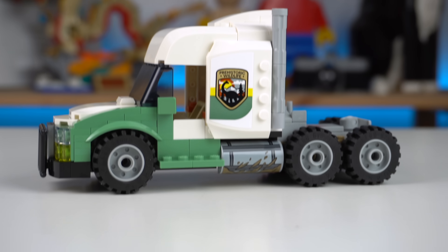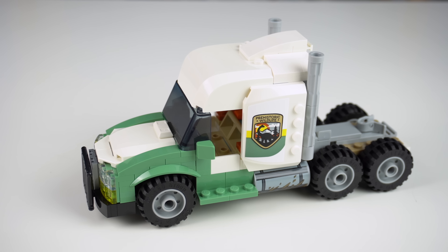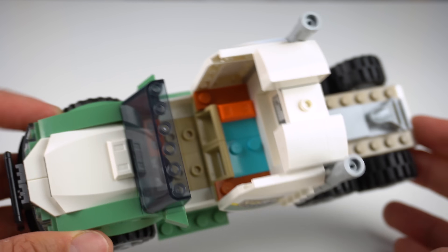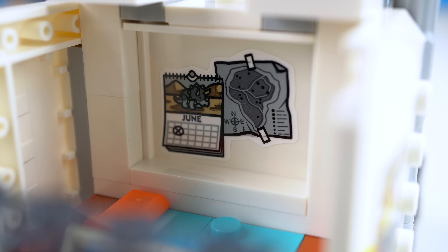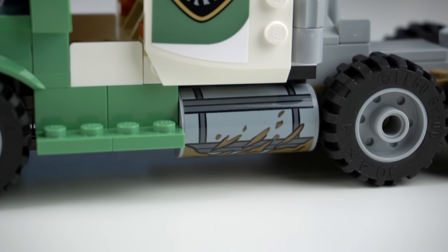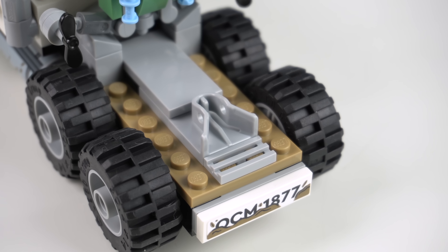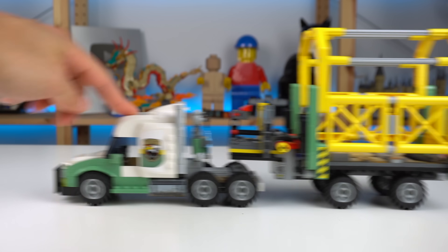The American-style truck cab is nice, with an unusual white-on-sand-green color scheme that fits it well. You can remove the hood to reveal the engine and the cabin roof to access the driver's seat, as well as a small space behind it. A stickered calendar on the wall marks an X on the 9th of June, so I wonder what it could mean. There are a few stickers on the sides for detailing, with splashes of mud down below, and on the back there's a bar that's the perfect spot to store the drone, plus a new ball coupling element that makes attaching the cage trailer very easy.